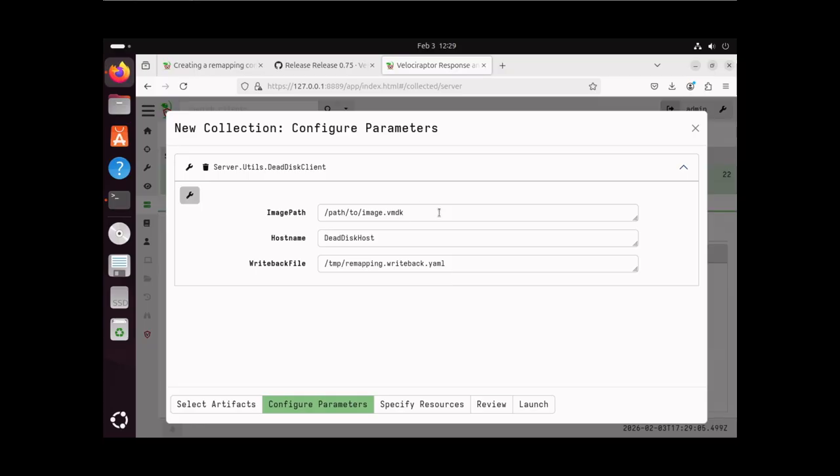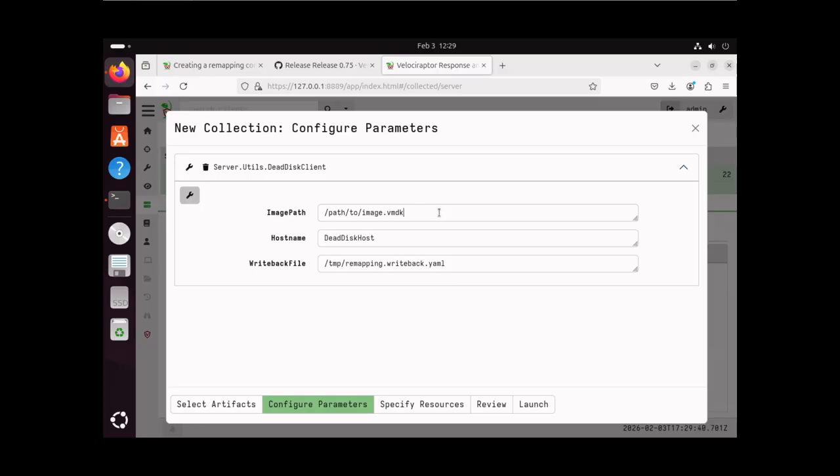A raw image, a raw physical image, that works. The VMDK, which is the VMware virtual machine hard disk, VMDKs, those work great as well. What does not work, from my testing, is the Windows Hyper-V VHDX. Those virtual hard drive files, I could not get them to work.